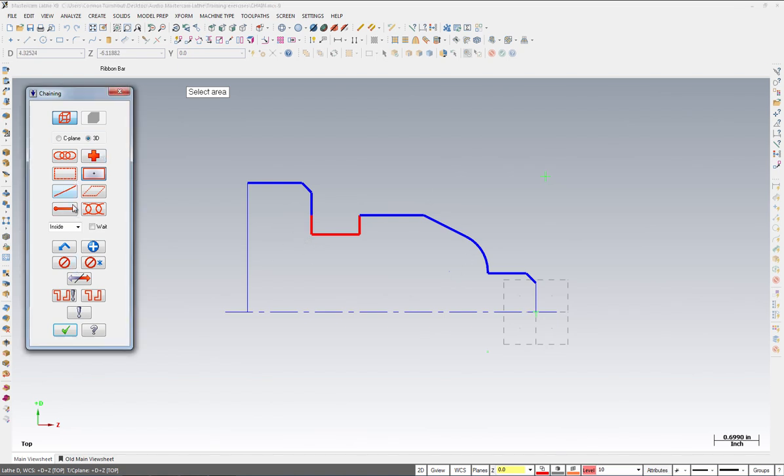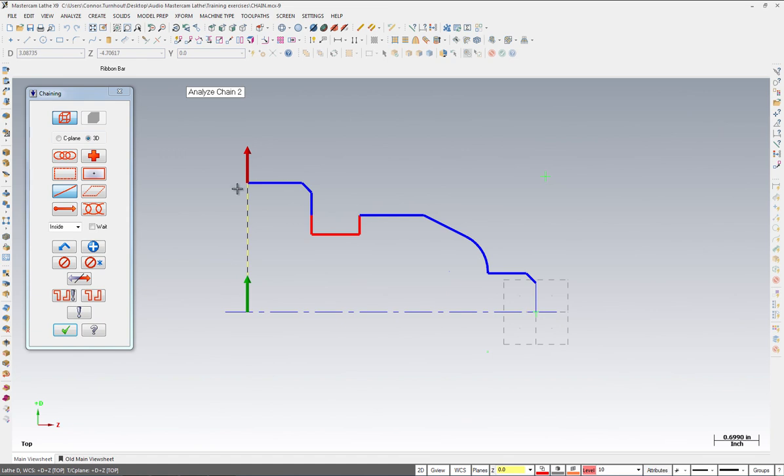So I'm going to move on to this line right here, which is known as single. Say I don't want to grab the whole part itself, I just want to grab one line, and I only want to machine one line of this geometry here. I can actually just select the one line feature here and go ahead and select the line itself. So this will only grab one line for me, and you can also see that the green arrow is where I'm starting my chain and the red arrow is where I'm ending my chain.